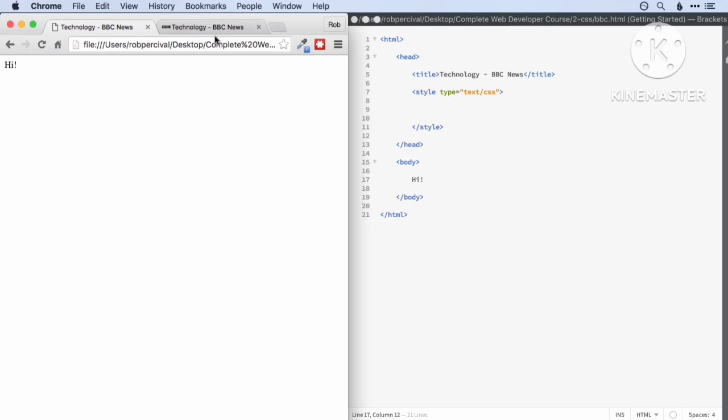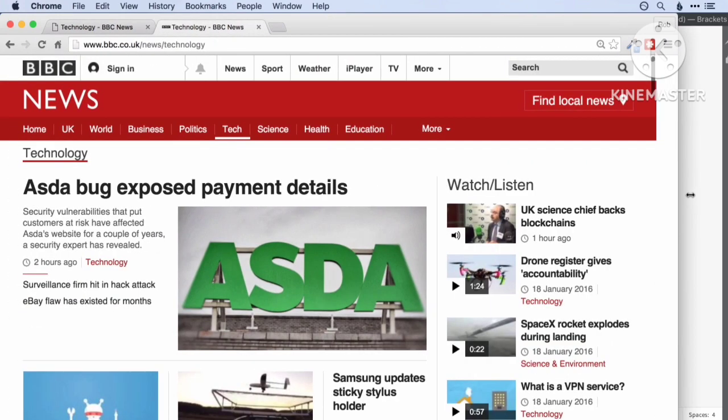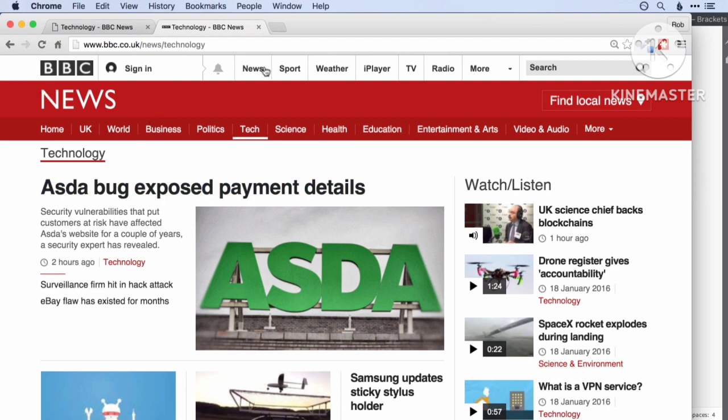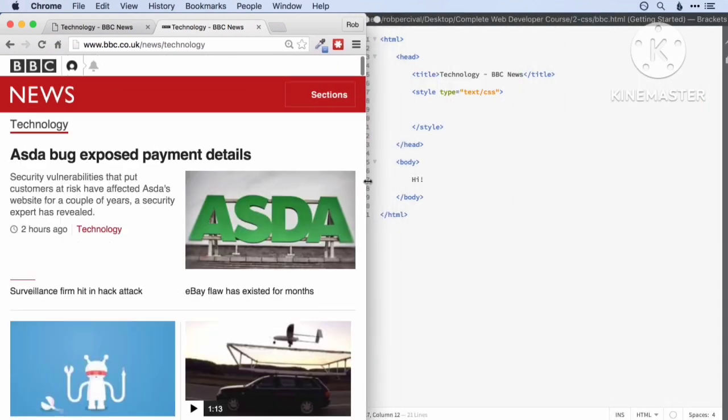All right then, here we go. Deep breath. I'm going to essentially start from the top left and work my way along. And that bar at the top definitely looks to me like a good place to start with a div. Definitely, that's a section of the page which is different to everything else. So let's start there, and we'll create our div.